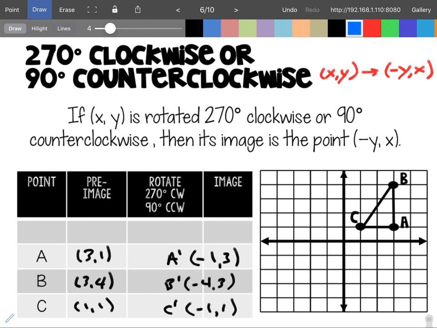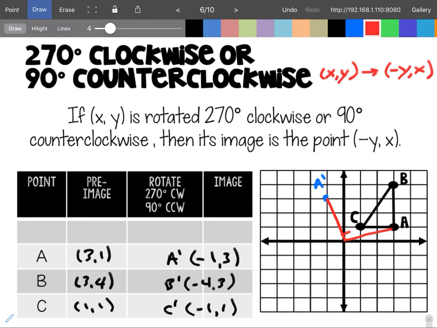And then we just got to plot that. So then if we do A prime, that is 1 left, 3 up. So 1 left, 3 up would be here. And again, I'll show you that that is a 90 degrees counterclockwise rotation. So again, you don't have to draw this part. But if I connect this point to the center, and I connect A to the center of the rotation, so they're both connected to the origin.